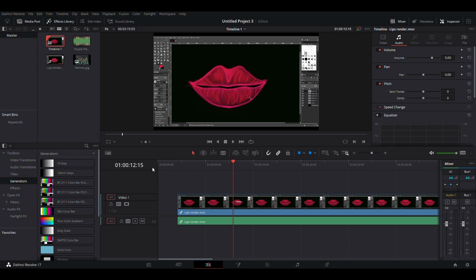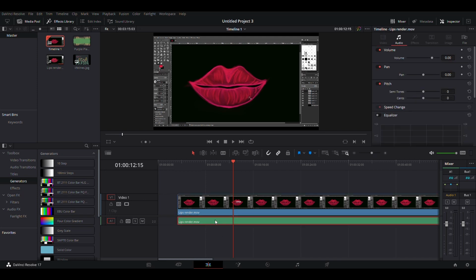So once you have imported a particular video clip and you want to edit it, you would see that when I click this video clip, or if I click this audio clip, both of these get selected. The reason for this is that most of the time when you import a video clip, it will by default have an audio clip associated with it, even if you have recorded the whole thing on mute. So if you want to get rid of this audio file, you simply have to right click, and you will see an option of Link Clips. You just have to disable that, and now these are two separate entities.